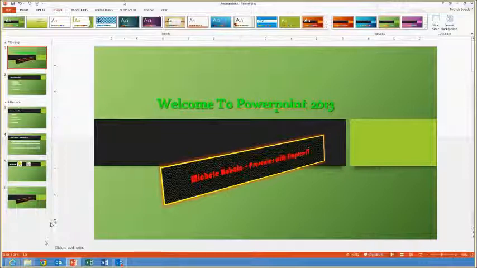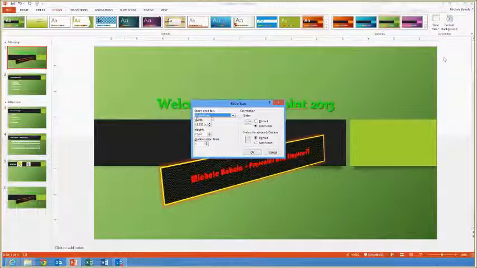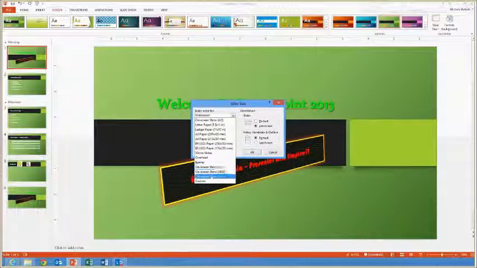Now, also over here, you can adjust the slide size. So if you go to slide size and go to custom slide size, it's defaulted to widescreen, but depending on what type of show you're doing, there may be some adjustments you have to make here sometimes to run your slideshow.